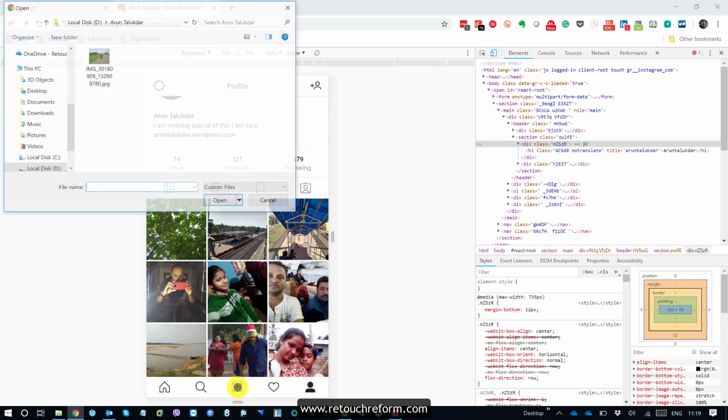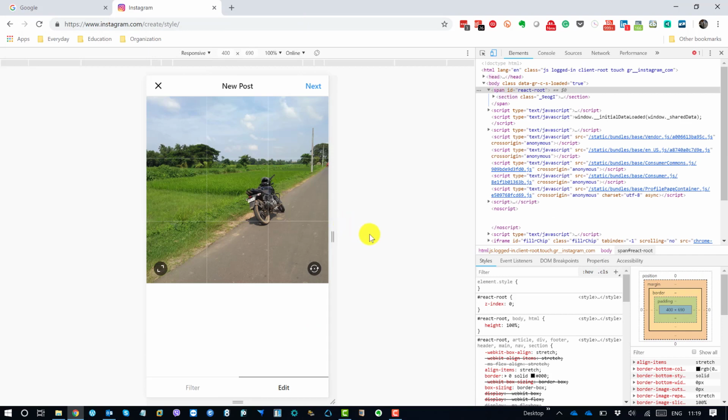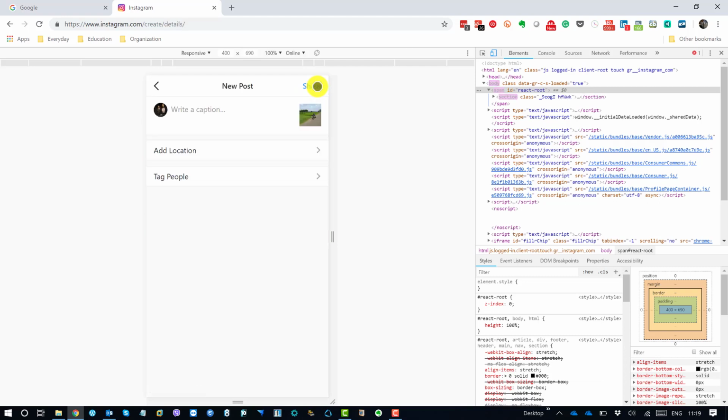So just click on the upload. And this is one picture I would like to share with my friends. So I click the picture and say open. Now you can see it's quite similar to the way we upload photos or videos to Instagram. Now I need to click next, and I can write a bit of information about the picture, but in this case I'll just share the picture with my friends without writing anything.